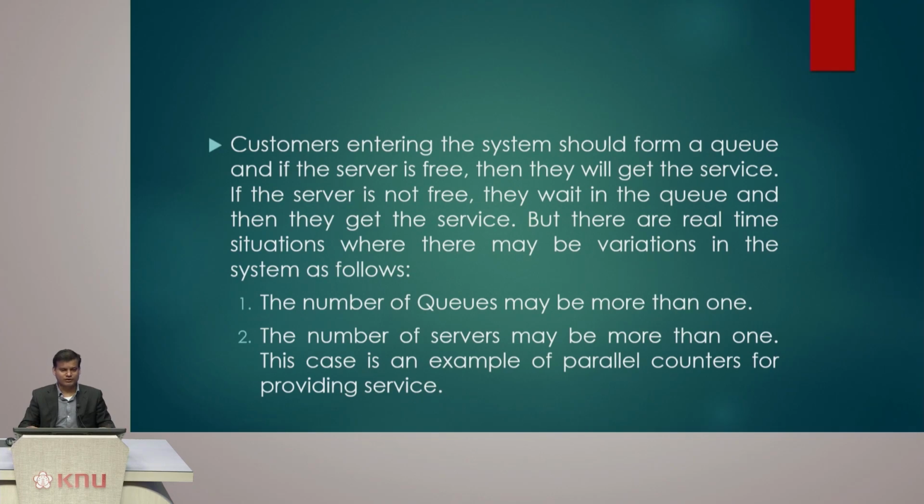So sometimes we do have some parallel counters, and moreover in real time we do have a tendency to shift from one queue to another queue. So basically speaking, we are not considering that point today. We assume that the passenger, whoever goes into one queue, stays in that queue until he is served. But if you like, you can model a system in which, based on the availability of servers, the queues might be shifted.